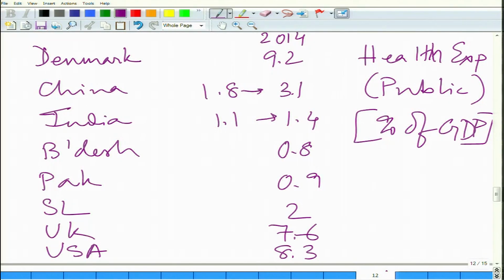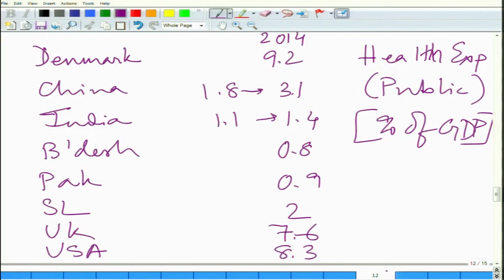So it has been 3.3% in 2014. In China, it has been 2.5. In Germany, it has been 2.6. You can compare USA and UK. It has been 1.5. As I said in the earlier part of my lecture, in UK it is mostly coming from the government through taxes. So the private health expenditure has been pretty low, only 1.5% of their GDP. And in USA, again, their contribution towards private health expenditure is higher, and the percentage of GDP is 8.9%.